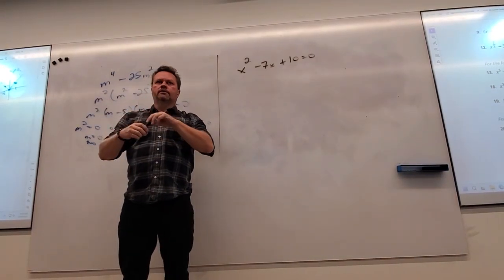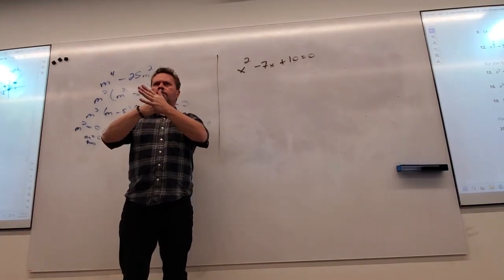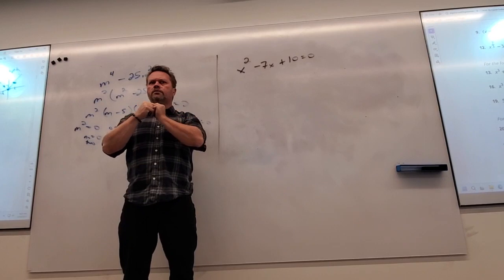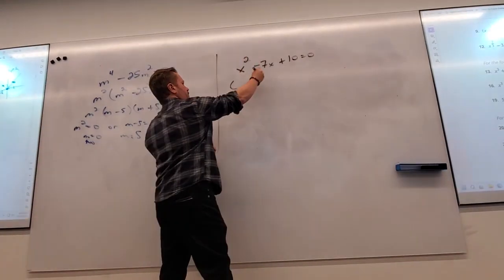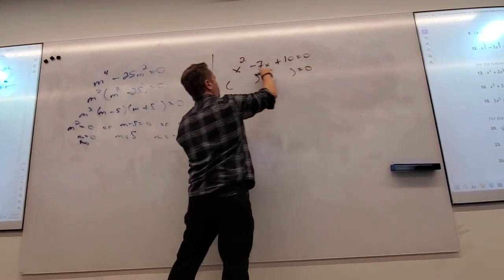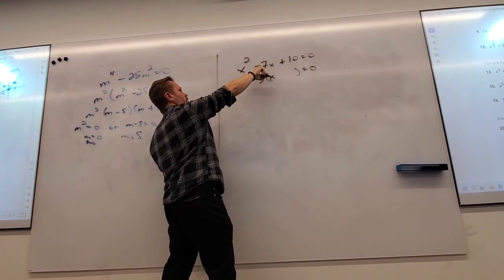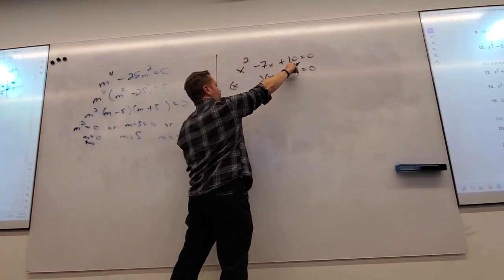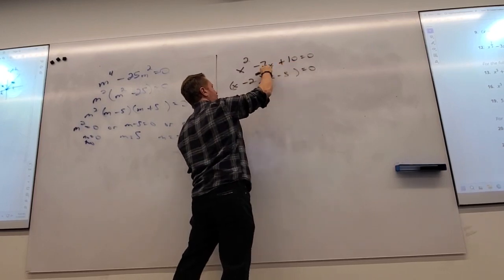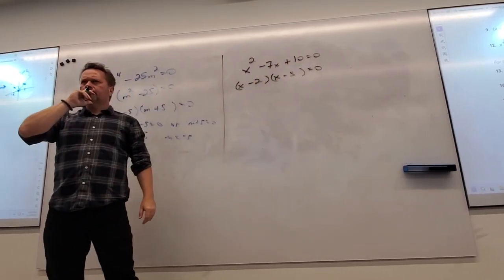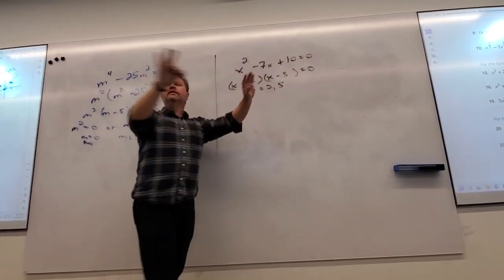What do I do? Can I get all my x's together? So what do I do? It's already equal to 0, correct? So then I factor it. What do I get? Two numbers that... -2, -5. Yeah, -2, -5. Two numbers that multiply to 10 and add to be -7. You guys with me? Yeah. All right. So x equals 2, x equals 5. Okay, that's an easy problem.